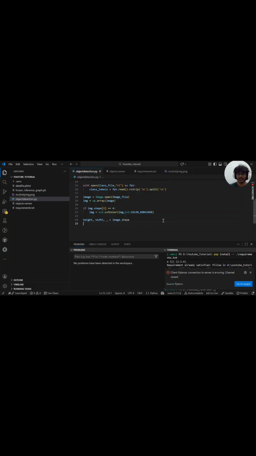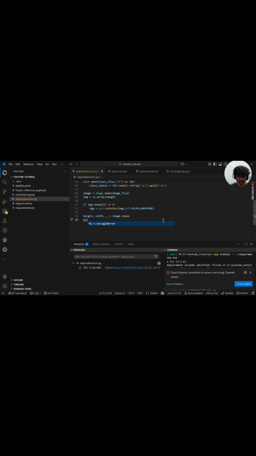Now what we have to do is, we need to obtain a blob. Blob is nothing but an image that passes through the model that we have imported. So we'll create that blob. Blob can be created using CV2. We have imported the model. The imported model would be used. So cv2.dnn.blobFromImage.